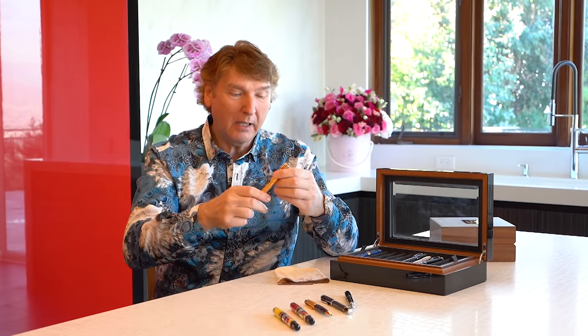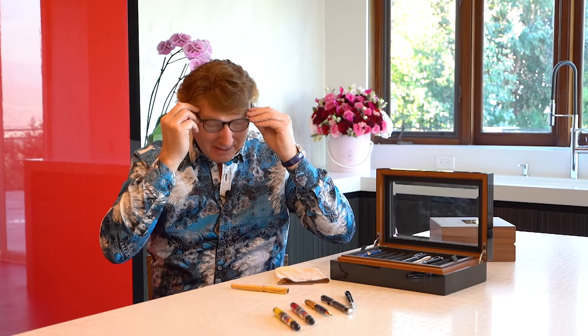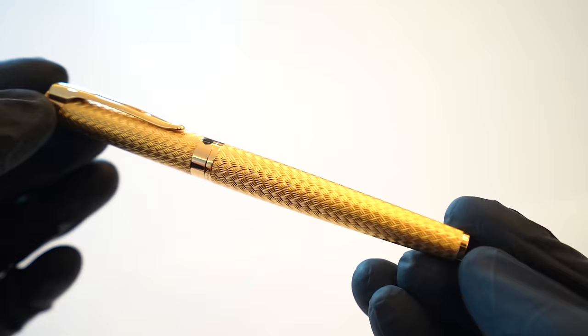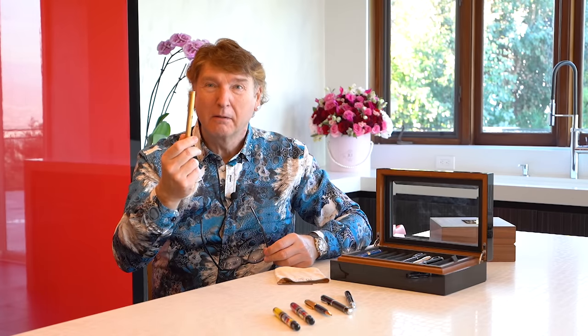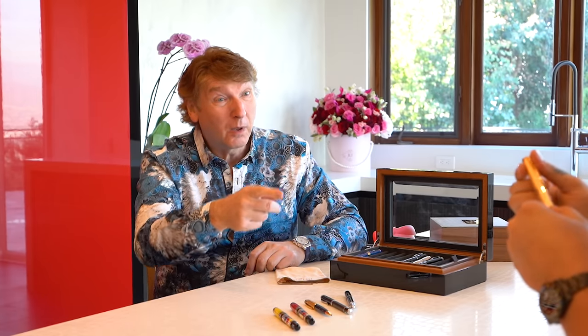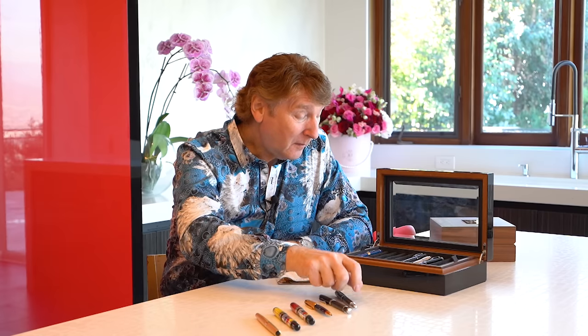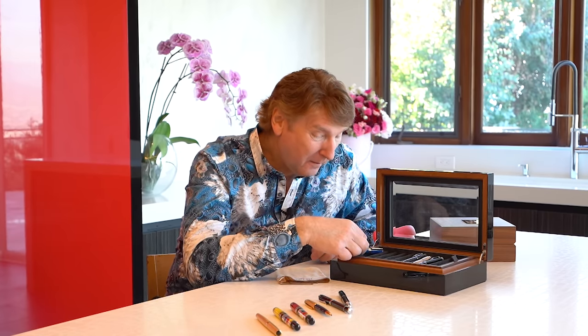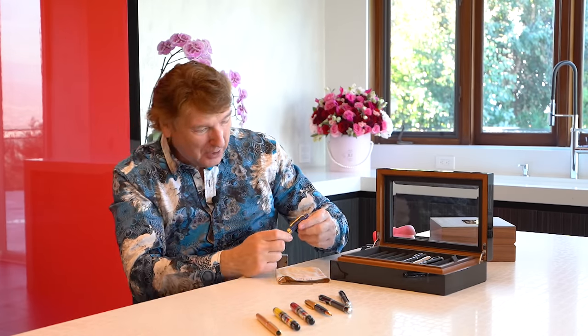You've seen this before. This is a gold Cross pen — I think. It's lovely, right? That is very nice. Are you embarrassed that I know more about pens than you? This is an awful review of pens, isn't it? I'm getting to the good stuff, I promise. There's good stuff underneath here.